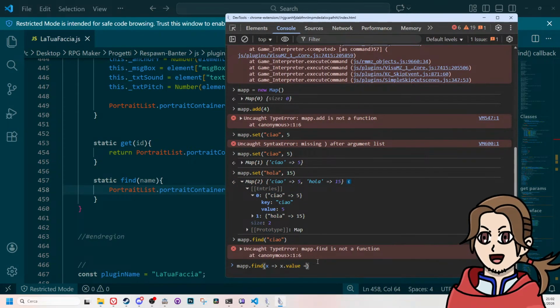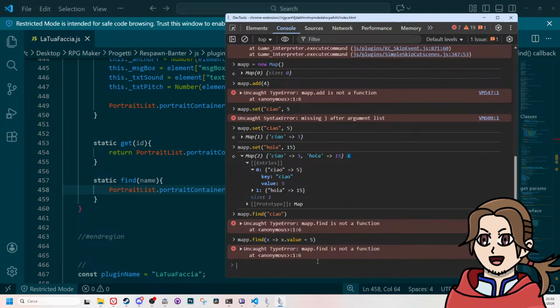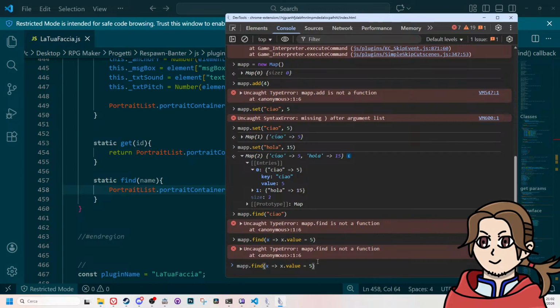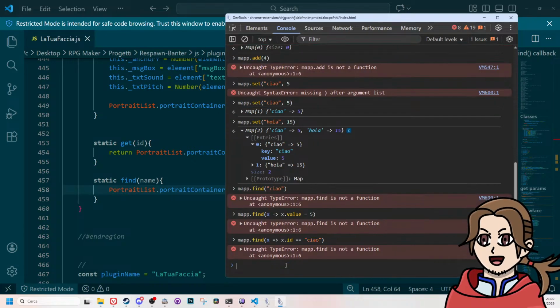If the value is 5. Not a function, what do you mean? Your face is not a function. Am I missing something? xid is equal to ciao.